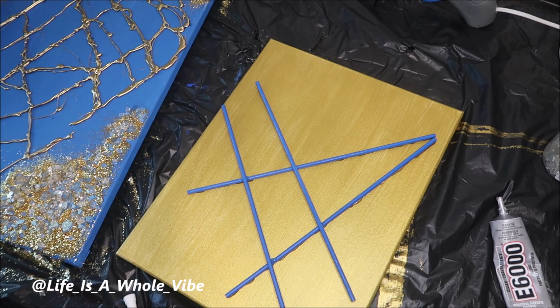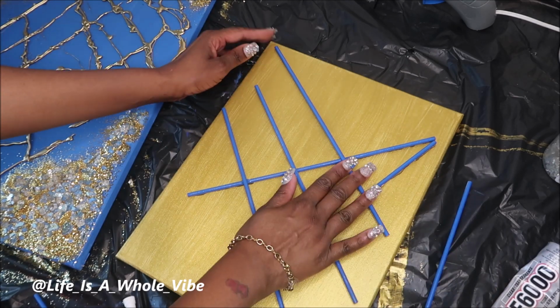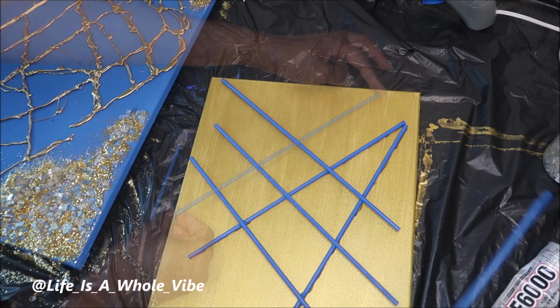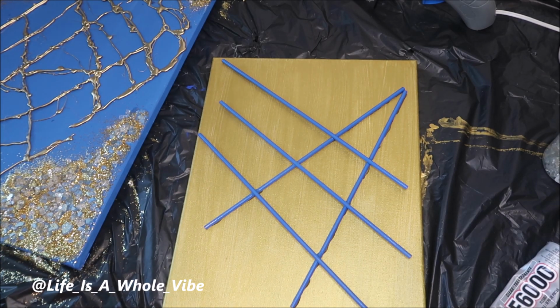Once I was almost finished with the bamboo sticks, towards the end I just got so confused and could not figure out how I wanted them to lay. I don't know why, I was just overthinking it. But I eventually figured it out. It doesn't really have to make sense. I'm thinking about leaving it just like that.